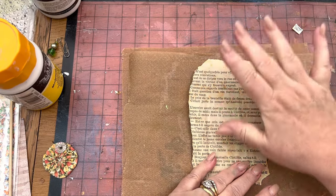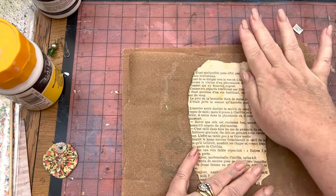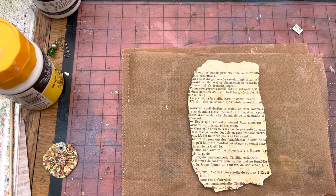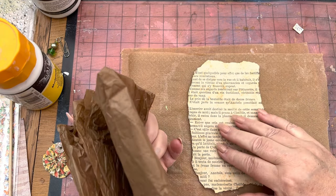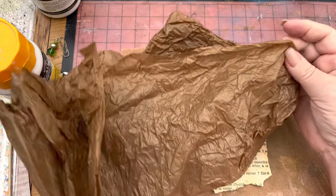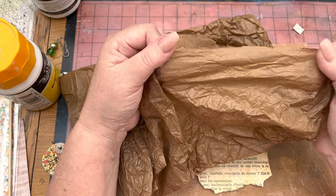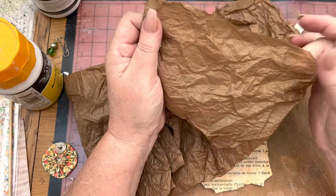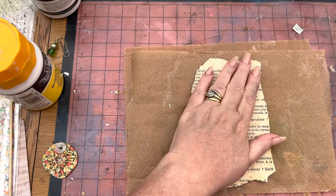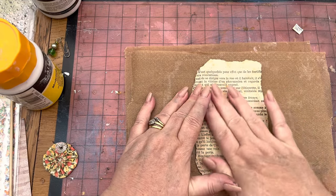Now as you push it down, you can start to just about see some of the lines of the corrugated card. I was thinking, if you didn't want to use paper or you didn't have paper to use, you could use some tissue. I've got some brown, it reminds me of pattern tissue, this. It's very, very thin tissue. You could put tissue on it. That would look quite nice. Or you don't have to put anything on it at all.